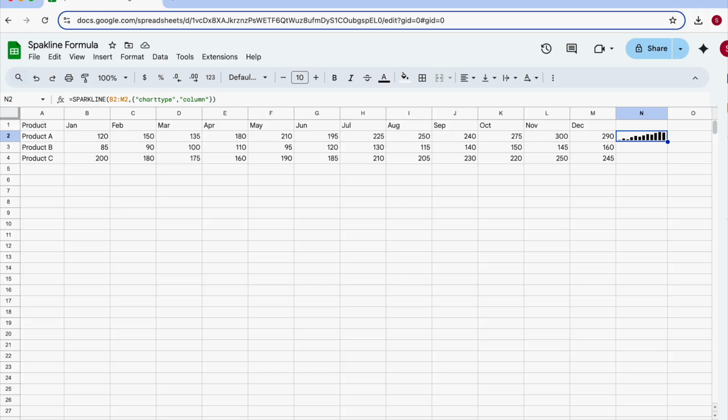So I think sparkline charts are game-changing for data visualization. Instead of creating, as I said at the start, those very large, clunky charts that take half of your spreadsheet, you can add a tiny, clean visual right next to your data where you can see a clear trend. So that is really powerful.